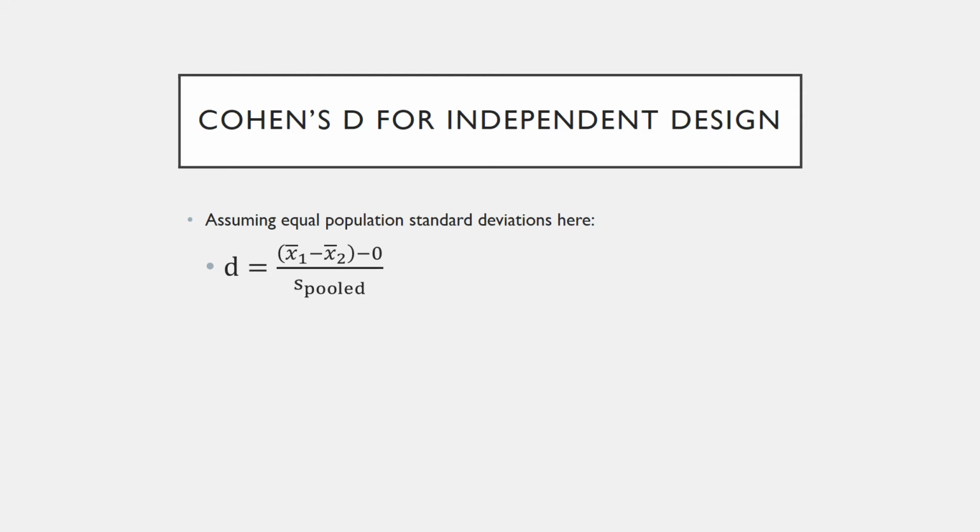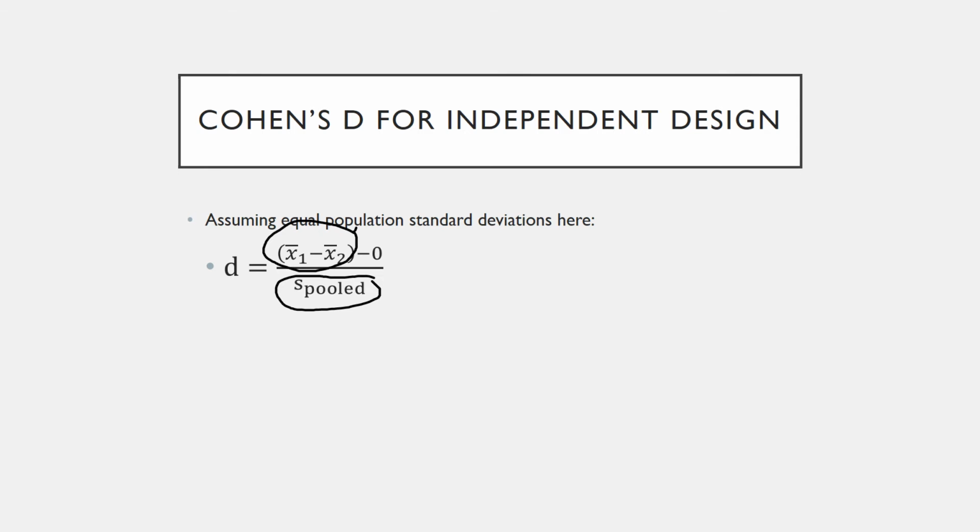And we give less weight to the sample with a lower sample size. So that's the bottom of the pooled standard deviation here. And then on the top, we have the difference between the sample means. Normally we just have one sample mean for the one sample example, but now we're comparing two means, so we have two means here and we find the difference.